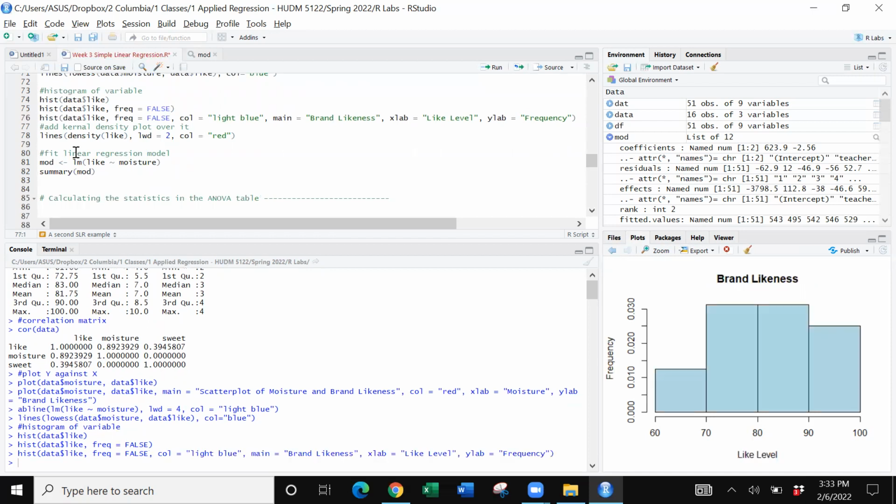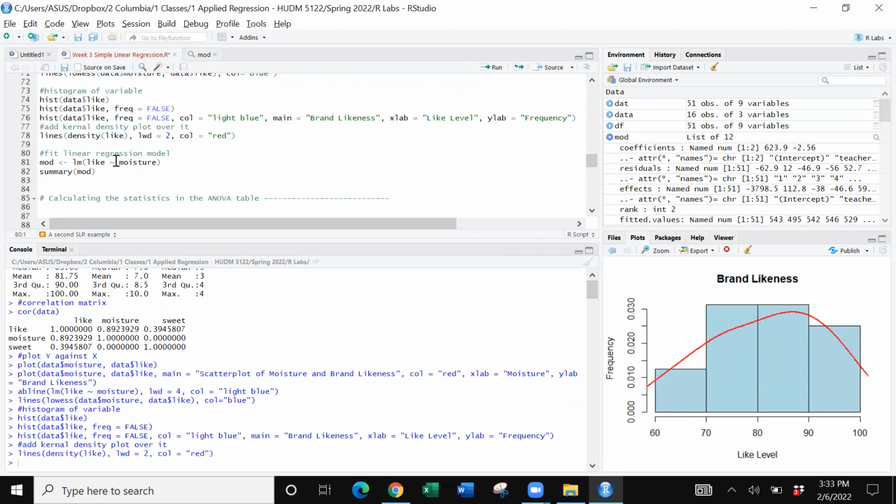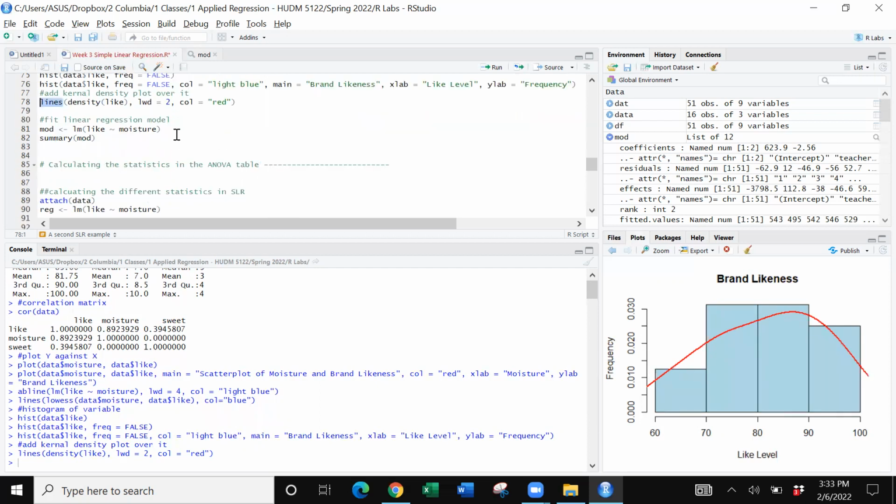And, you know, I can add other arguments, change my histogram. And then I can even do something like this: the lines function takes the previous plot and adds some information over that plot. So here you can see the density plot is kind of like this smooth thing. When you see a normal distribution, you usually don't see histograms too much. It's usually shown as a density plot. A density plot really is like a smooth histogram.